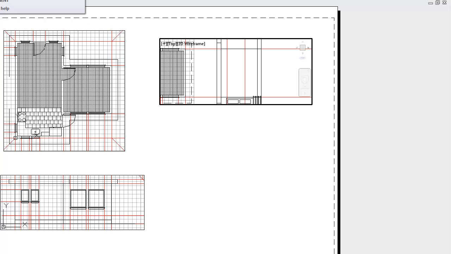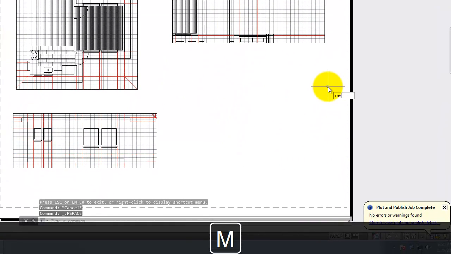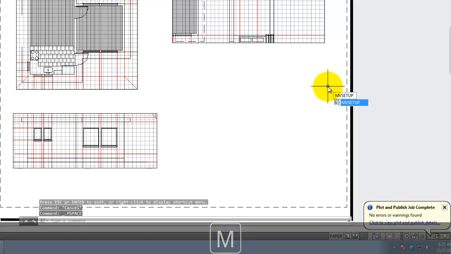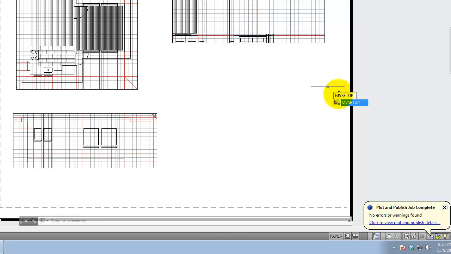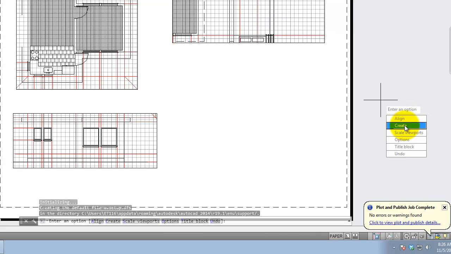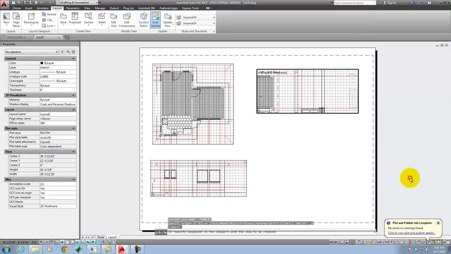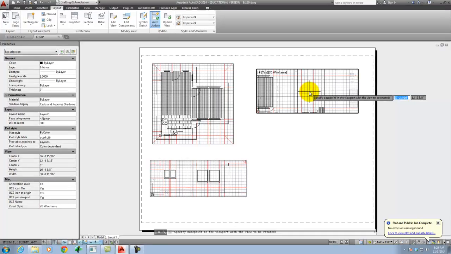It's step 9, so you can follow along there. I'm going to use a command called mvsetup. Let me get out of this. I'm going to type mvsetup, which stands for, I don't know what the M is, but viewport setup. And I get some options here. I can align, I can create, I can scale. I'm going to click on align, and I have the ability to rotate view. So I'll click on rotate view, and it's going to ask me to specify a base point inside the viewport that I want to rotate. So I'll just click in the center of my building here.